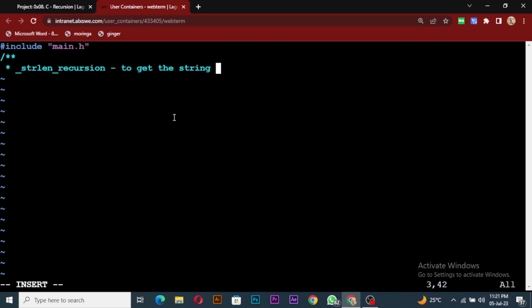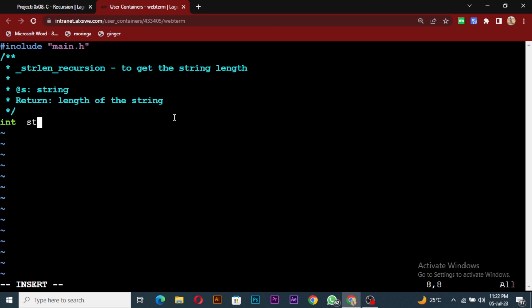All right, so to get the string length, we are going to pass it just the string, s. We should return the length of the string, so it's going to be int because we're returning it.